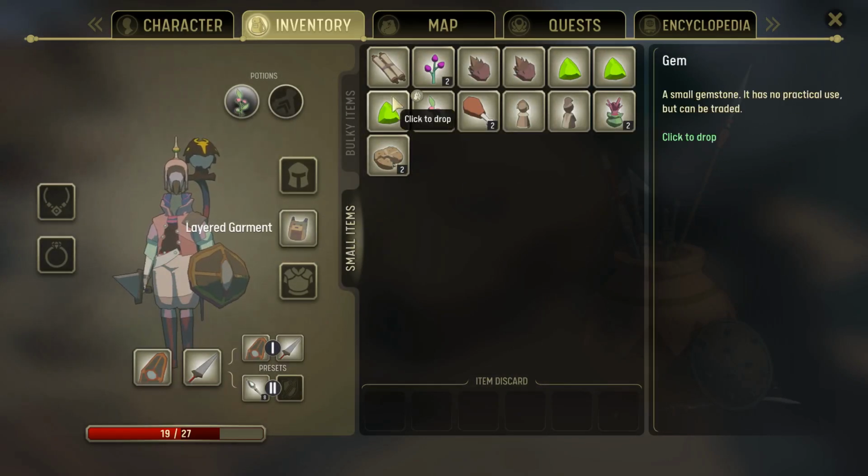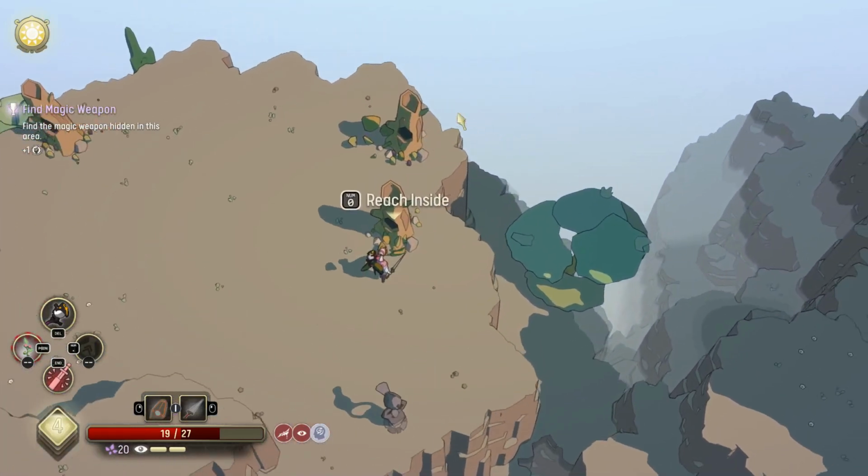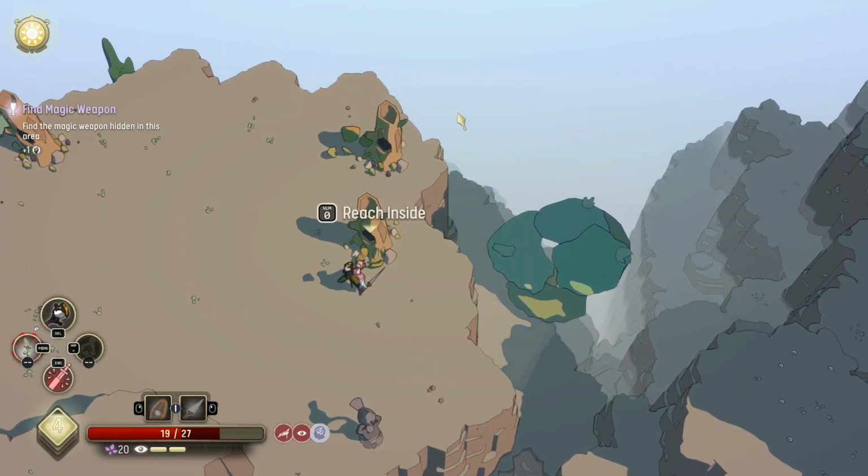What do we got here? We got a couple of these here. No practical use, but can be traded. So just money, essentially. Let me check for traps. Reach inside.